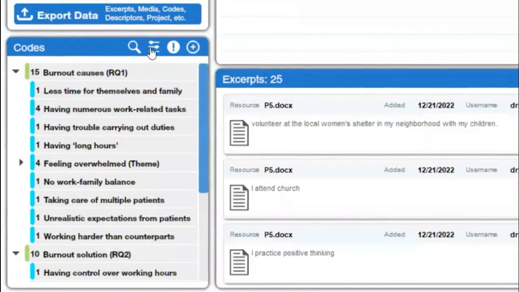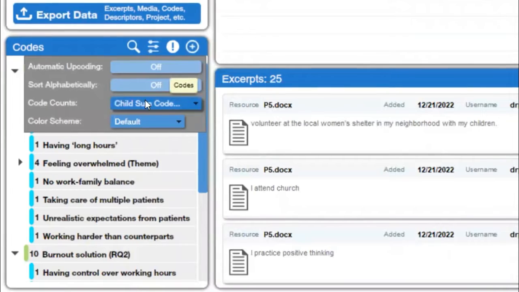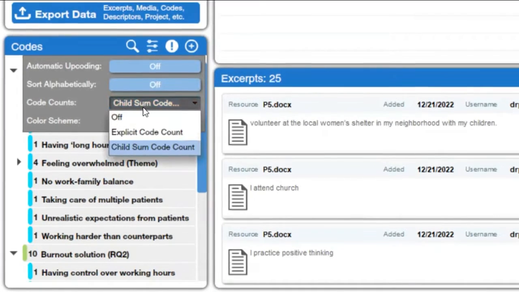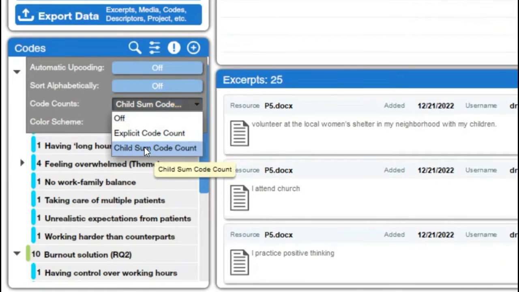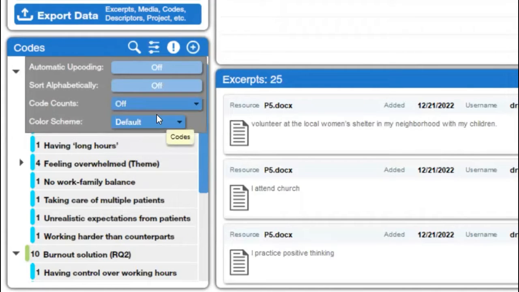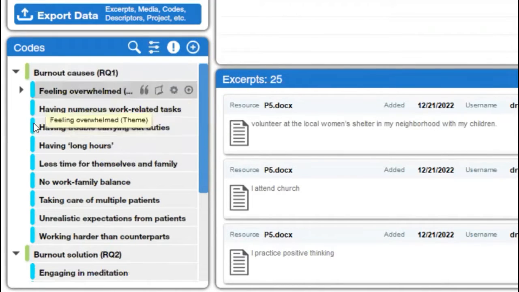And here too, if you want to show the number of counts, you can just click on chart sum code count. So code count is the significant information that are connected to a specific code, right? Or the number of excerpts that are connected to a specific code. So if you turn it off, there will be no information here.